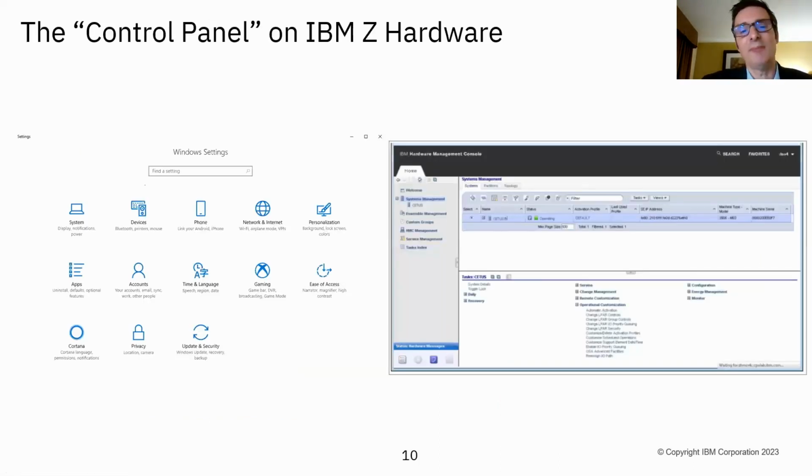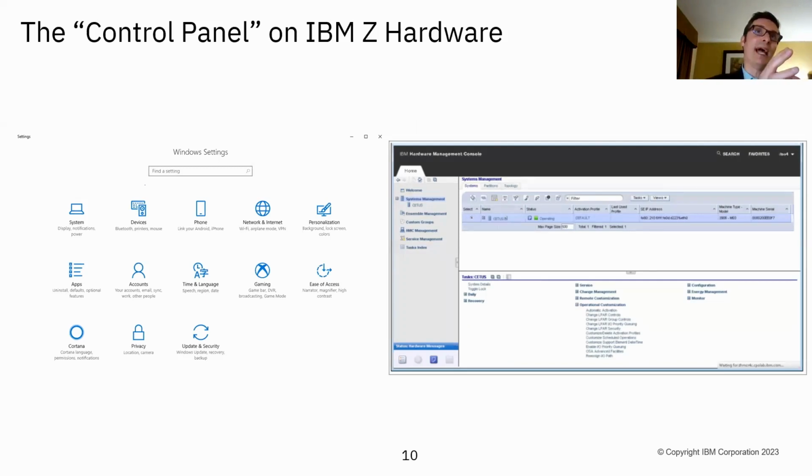And you can think of it kind of as this: a bunch of support elements, one support element for each CPC machine that you have in your data center, right? And all of those support elements can be controlled through a single console called the hardware management console. The hardware management console is a way to access all those support elements.